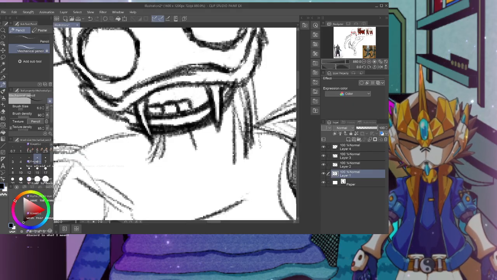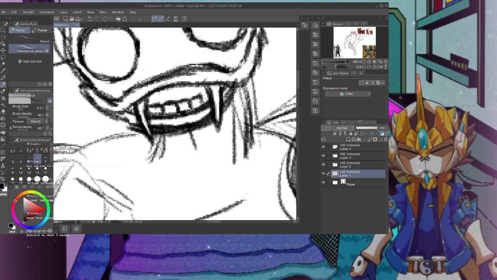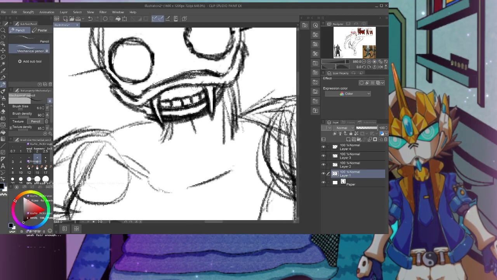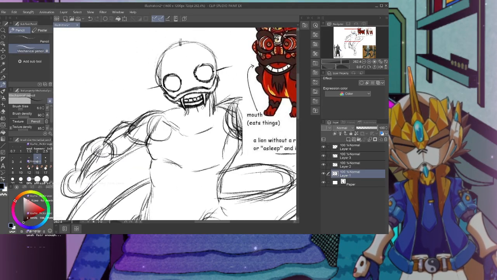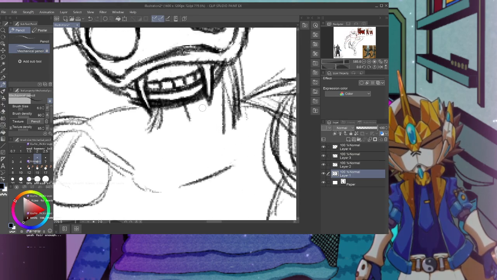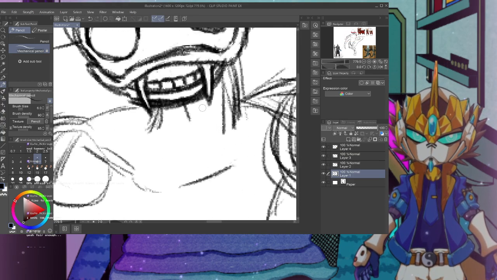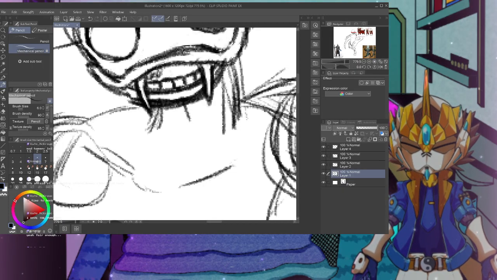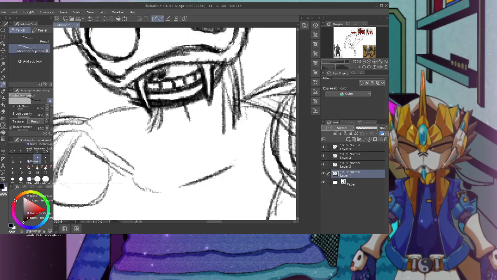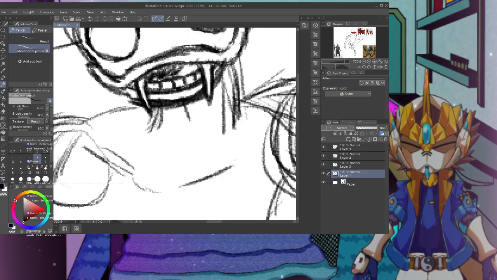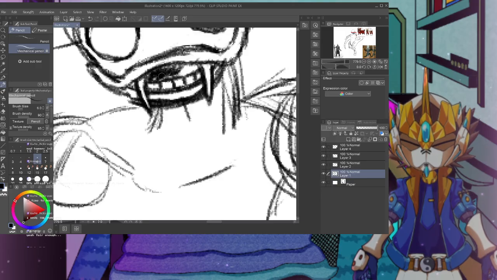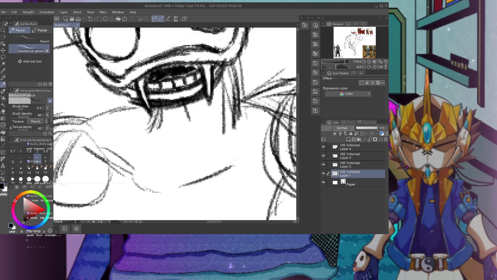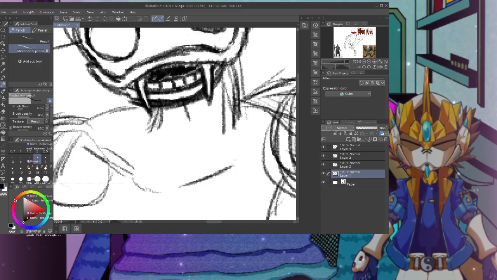Because I need to draw these, like, weird human lower teeth into this duck face. Alright. For some reason, the teeth make this worse. I do not like this duck with teeth. And I'm gonna make it worse by darkening the mouth. Ugh.